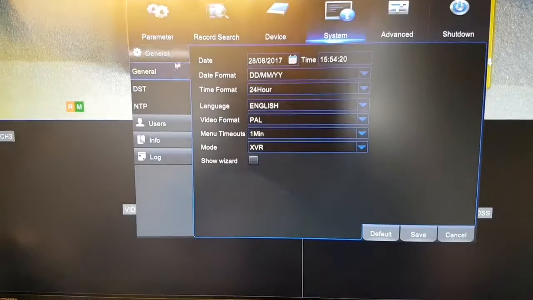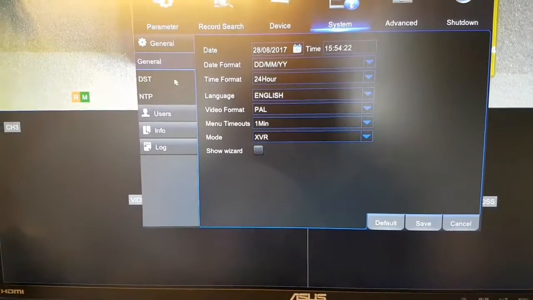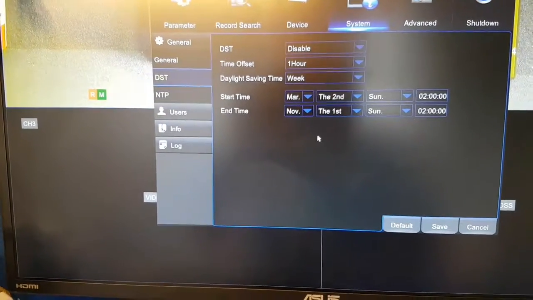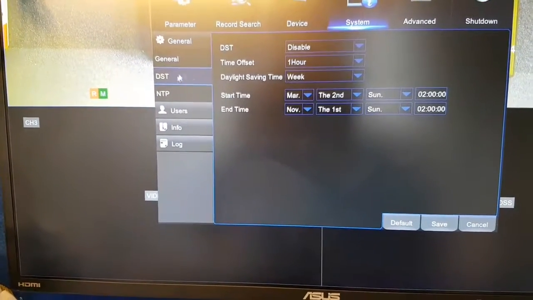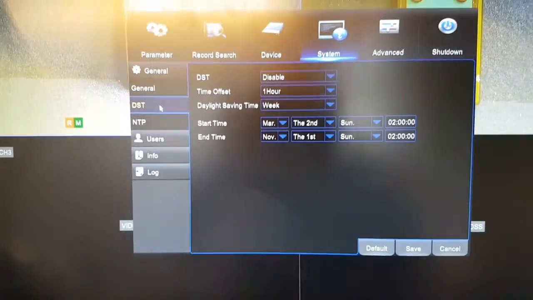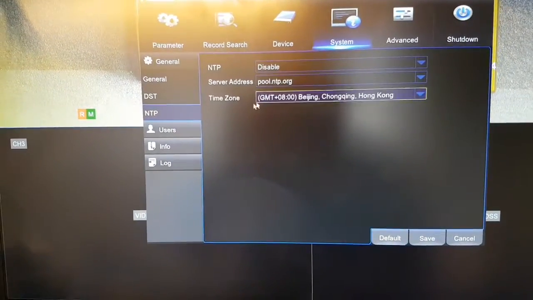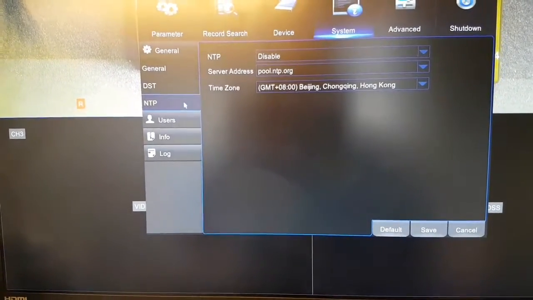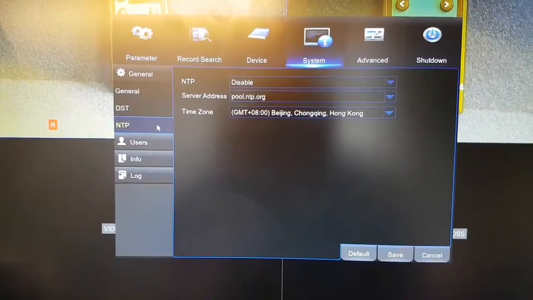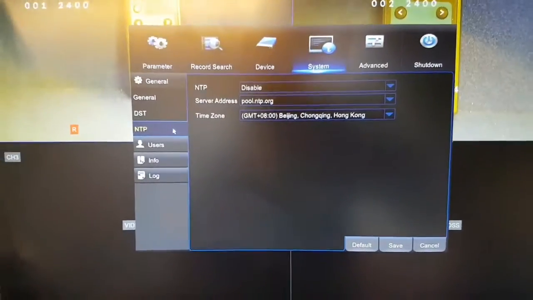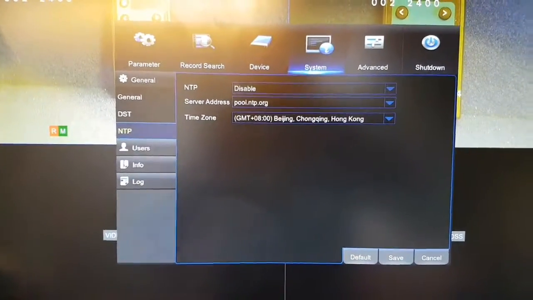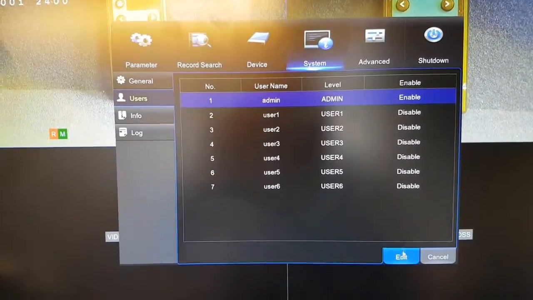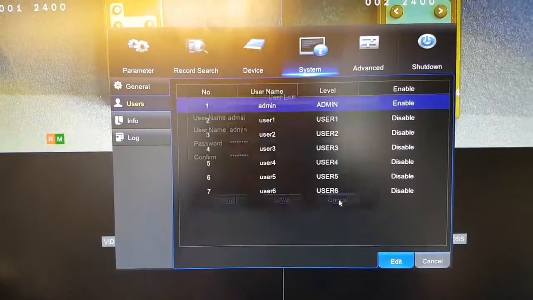In system, you can set the time. This is where you can pull back time on summertime and winter time, but it will need a DNS and internet, and this is where you can get the time by itself from a server, but it will also need a DNS and an internet connection. You will talk to your computer guy if you like this. Here you have the password, and you can go in here and disable the password if you don't like it.